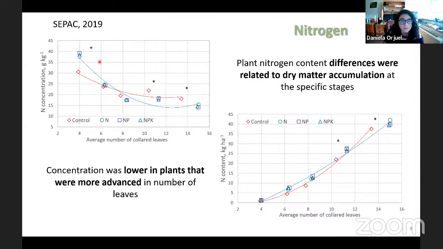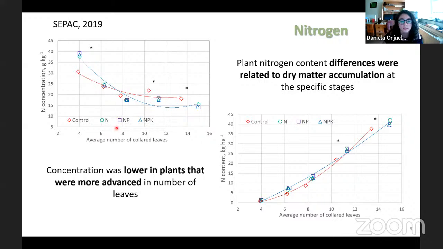So in the case of nitrogen concentration first, we can see that at early stages, the plants with starter fertilizers, in fact, have a higher concentration. But when the plants keep growing, and we get to around V14 to V16 leaves, we detect that the plants with starter had a lower concentration of nitrogen. So here is the point where that behavior changes, and here is the point where we put the sidedress.